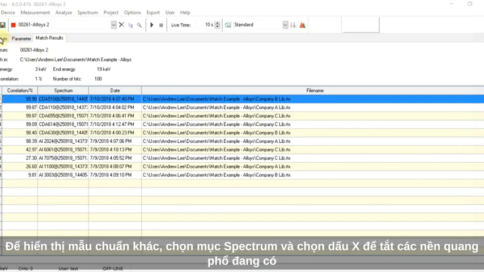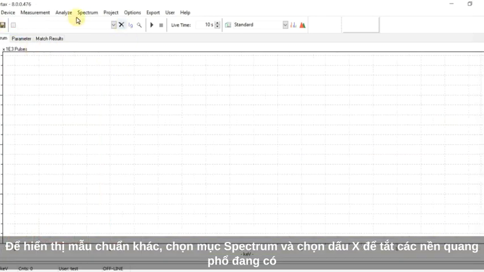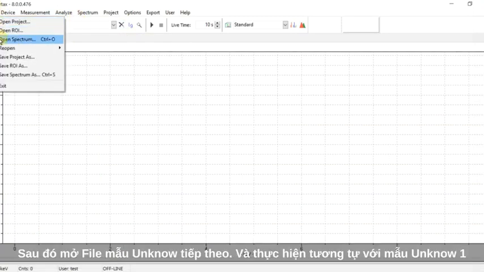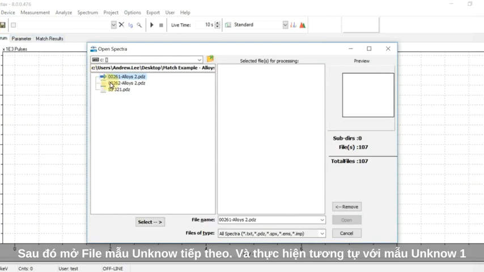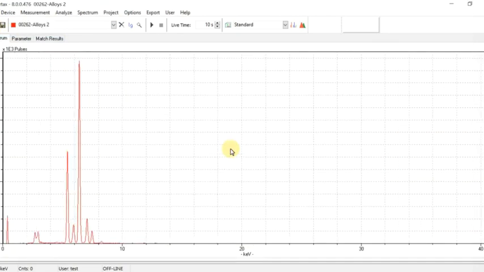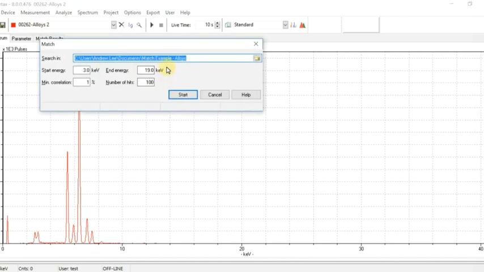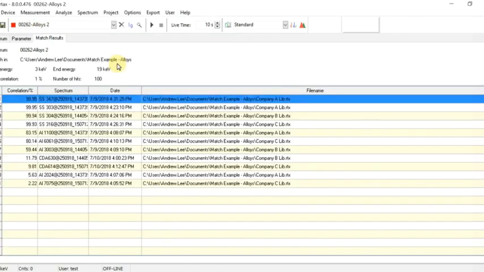To perform a new match, simply go to the Spectrum tab and clear out any existing PDZ files, and then open the next unknown sample. Then go to Analyze and select Match, and confirm that the directory is correct, and then click Start.